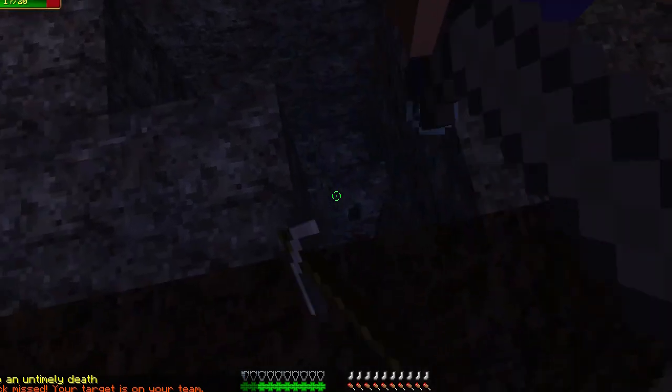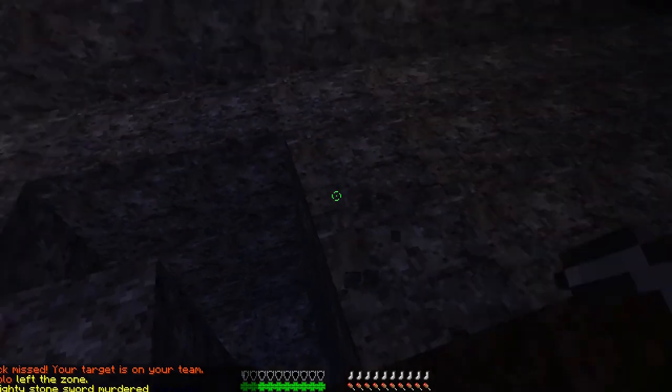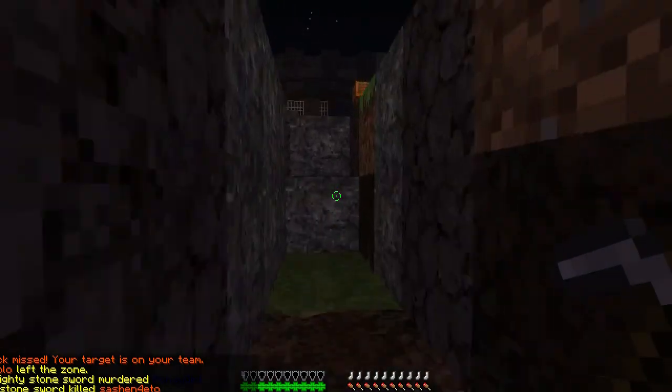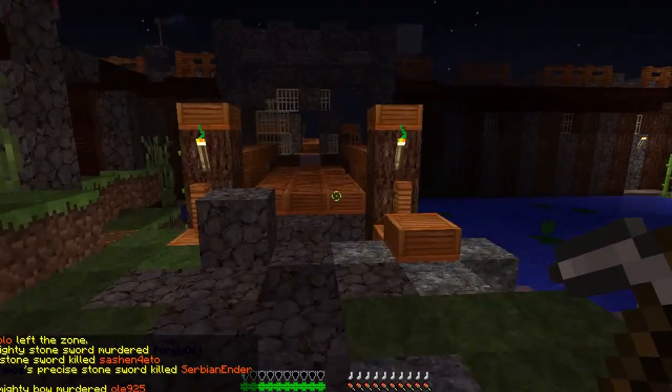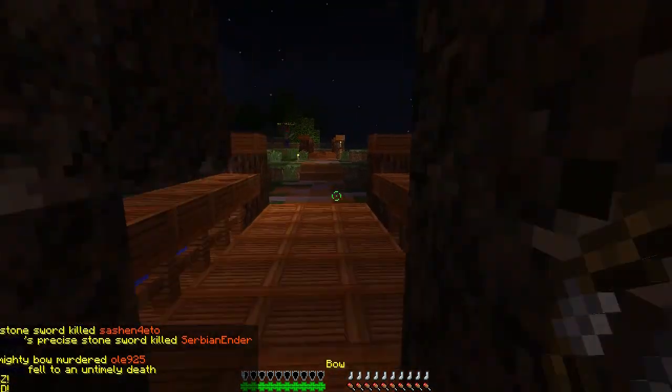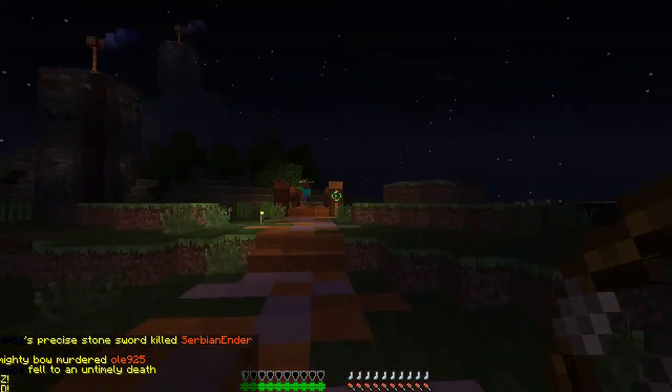Let's make him fall. Where is he? Hacker. Just disappeared. Go back. So let's get our bow and let's start killing.